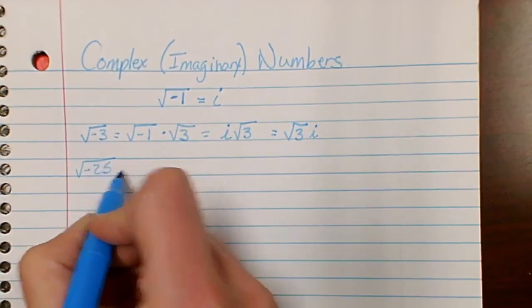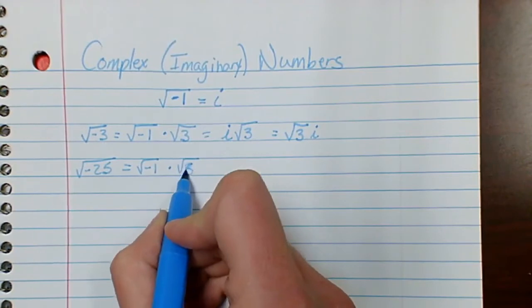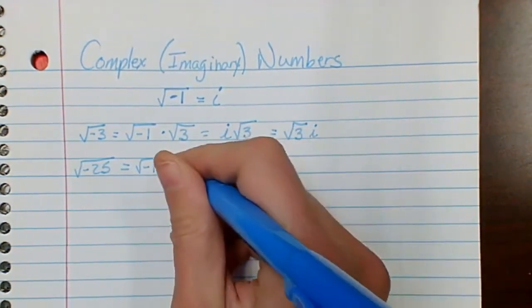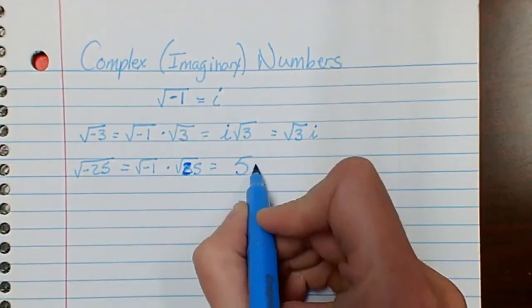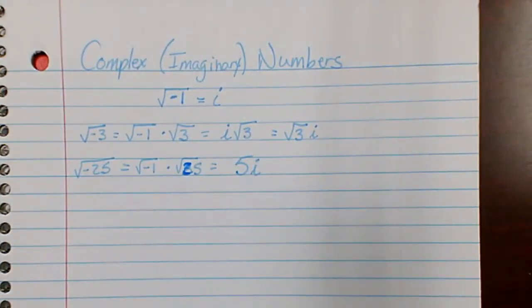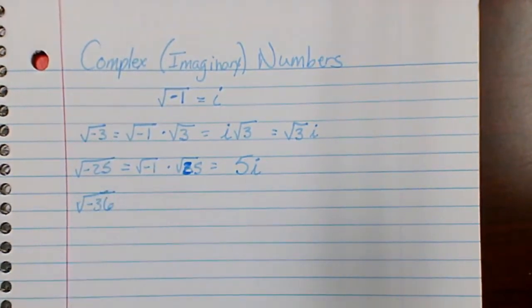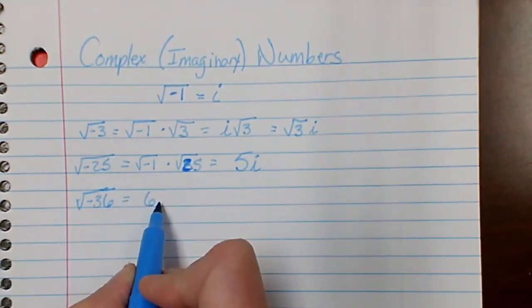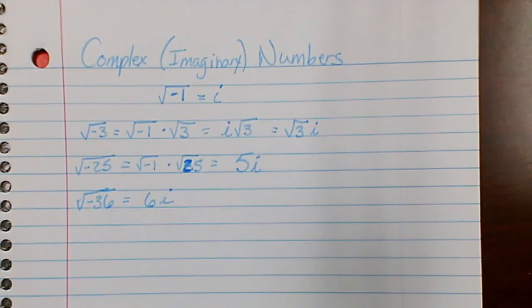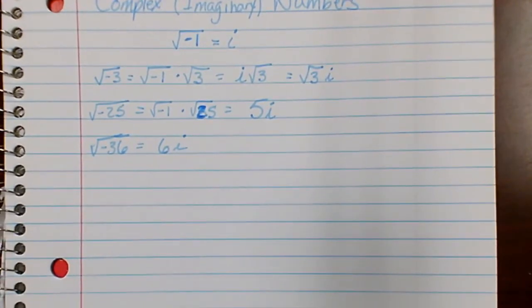Square root of negative 25, that's square root of negative 1 times square root of 25. So we'll have square root of 25 is 5, and then square root of negative 1 is i. A lot of times when we have a negative value of a perfect square, we just simply say, well, that's 5i. Anytime students see a negative under the radical, they automatically pull an i out and then work the value.